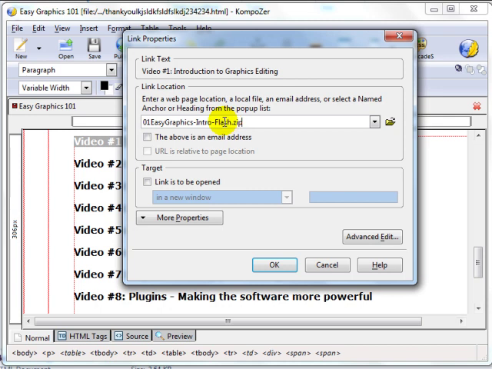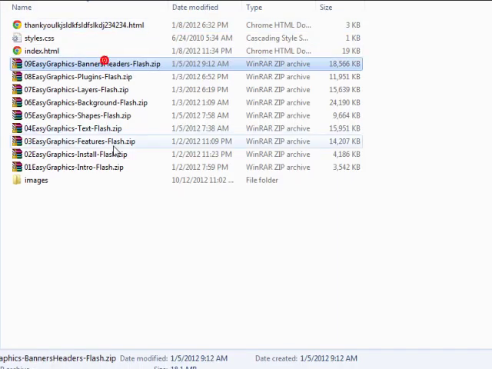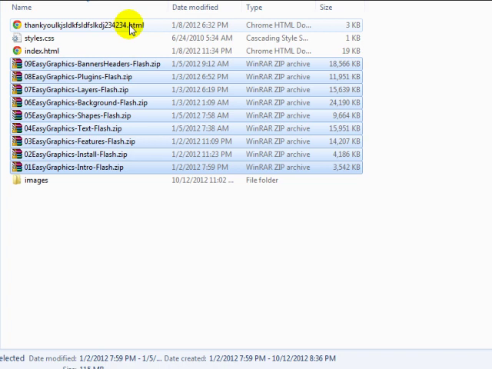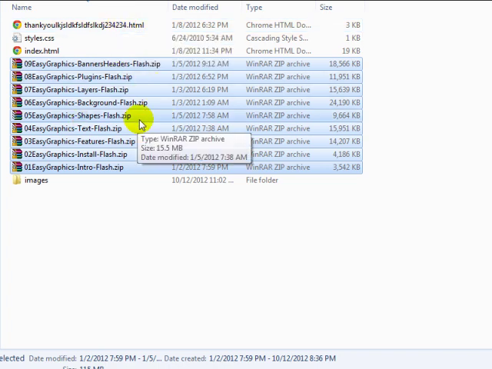You don't have to enter anything else before that, as long as you include the downloadables in the same folder. Now, if it's in a different folder, you're going to have to make sure that you include that folder. So I'm teaching you this just to keep it simple.